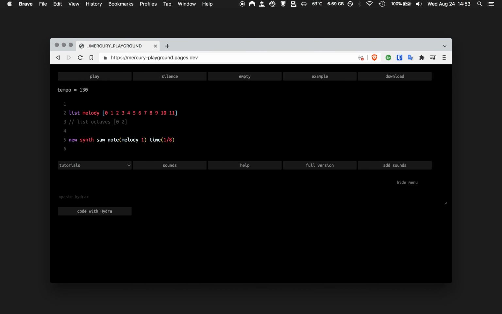So if you would like for the computer to make sure that every number that you choose will always be within a certain scale, we can just set a scale beforehand, and every number that fits the scale will be played as it is, and every number that doesn't fit the scale will be changed to a note that is close to it in the scale.